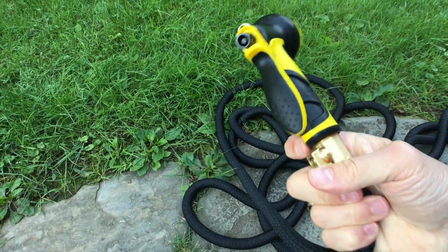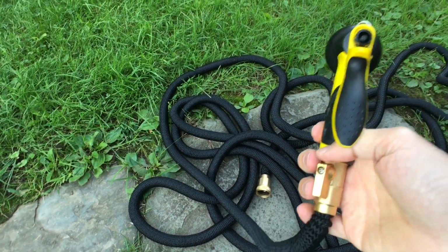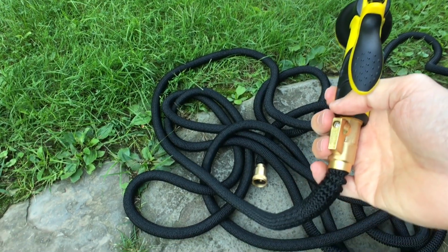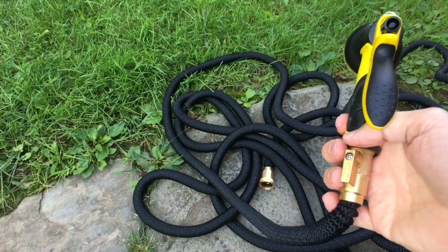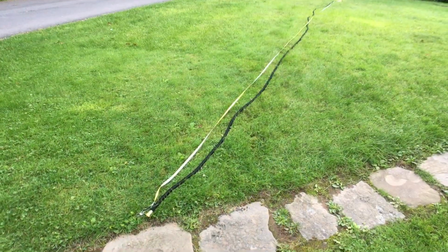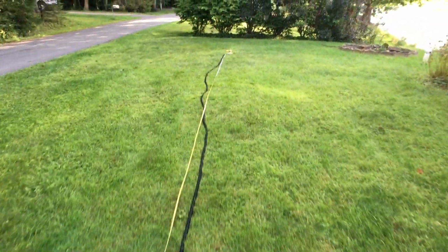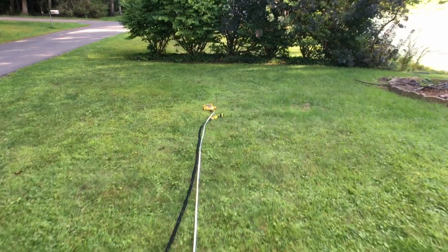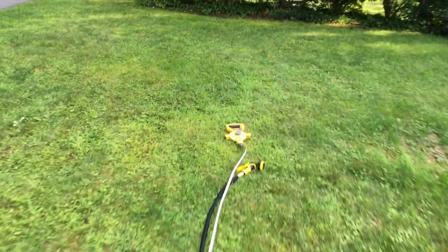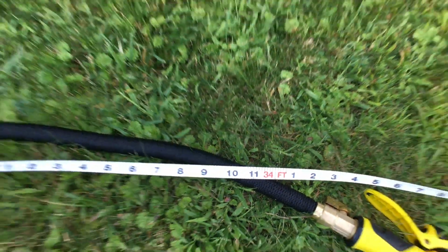Now it's on. And so what I'm going to do here is I'm going to measure this first. I want to tell you just exactly what 100 feet of stretchy hose, the length of it is before we actually turn it on. All right, so there's the measuring tape. And that's what it looks like all stretched out. And you will see that this 100-foot length of eventual hose is 34 feet long.